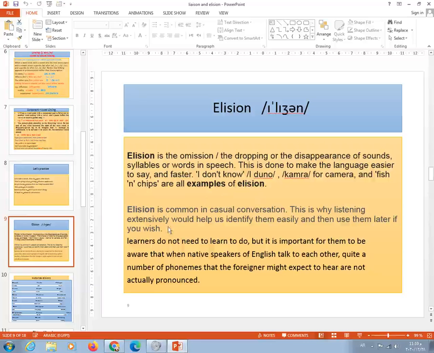Try to use this process and to apply it. It's really magic because it helps you get rid of a lot of pronunciation burdens, because it's really a burden to pronounce everything. So if the native speakers do not pronounce some sounds and some syllables and some words in certain contexts, why do we? Or why should we?